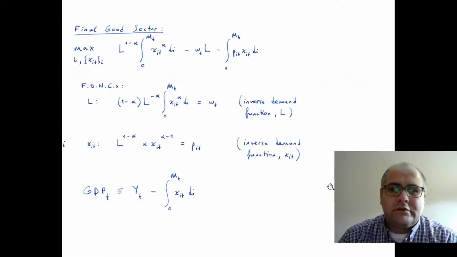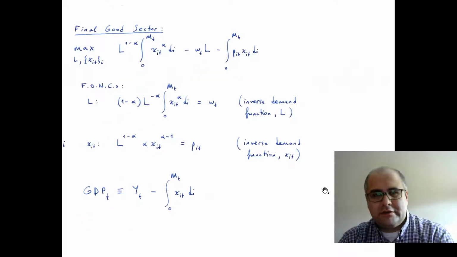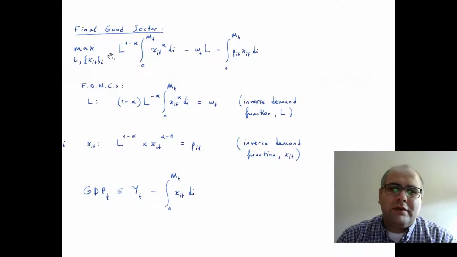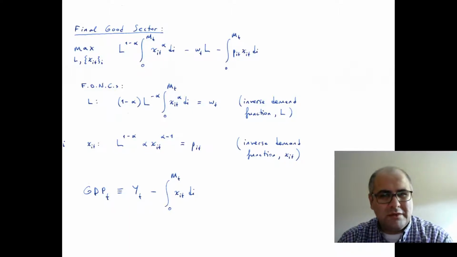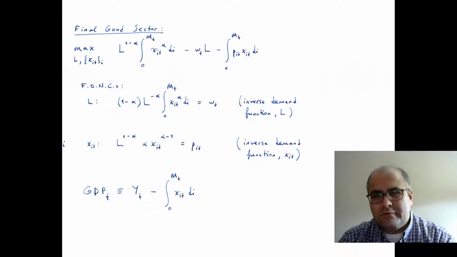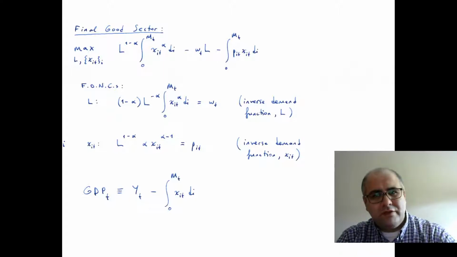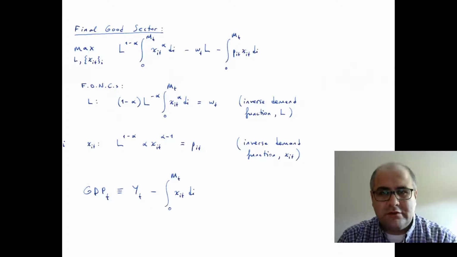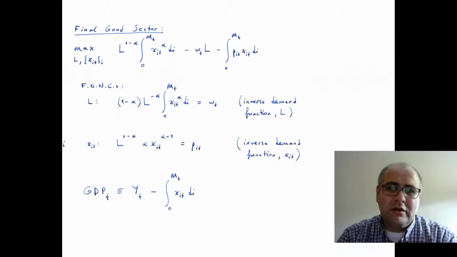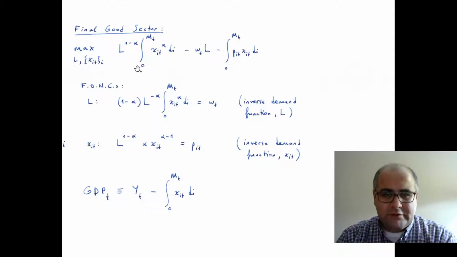Okay, so let's start with the final goods sector. We already discussed the production function. Now try to understand what a typical firm in that sector would do. Once again, we normalize the price of this good to unity, because this is now a general equilibrium framework. So I must be a little bit more specific about the market structures and the definitions. Here in this model, we account everything in terms of the final good. So we basically make the price of this equal to 1 for each instant. This becomes the numeraire of the economy, and this is the profit.